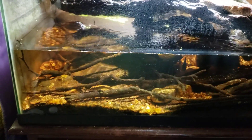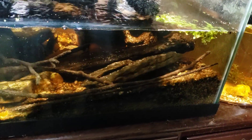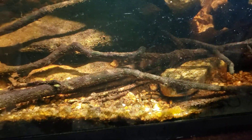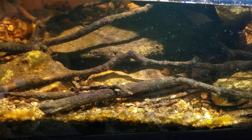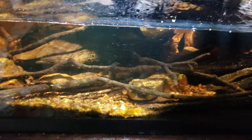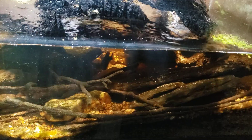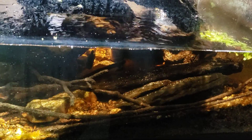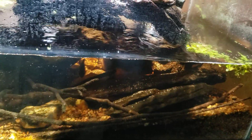I put it in this tank and it doesn't seem like it's a particularly deep bed anywhere except maybe in that corner. The key is not so much the depth — it's the circulation. The reason we have deep sand beds is because the denitrifying bacteria live in anaerobic conditions, with low or no oxygen. When you move down through the sand, you reach a point where circulation is so poor that the water is oxygen-depleted — it's not fresh oxygenated water flowing through anymore.